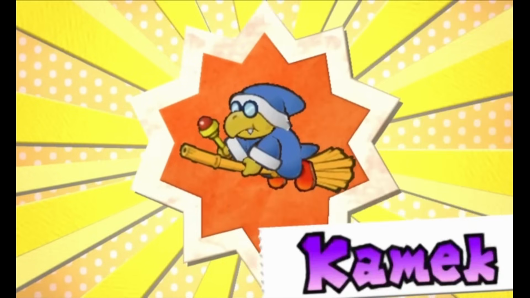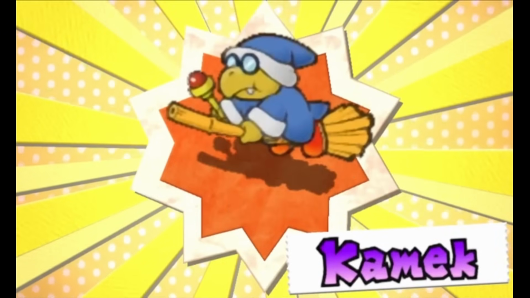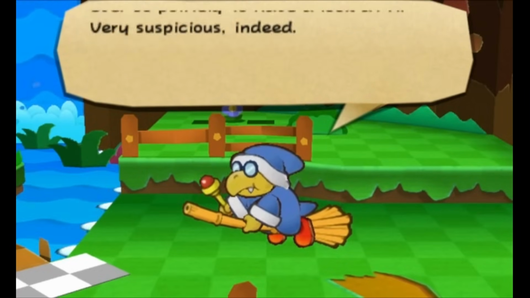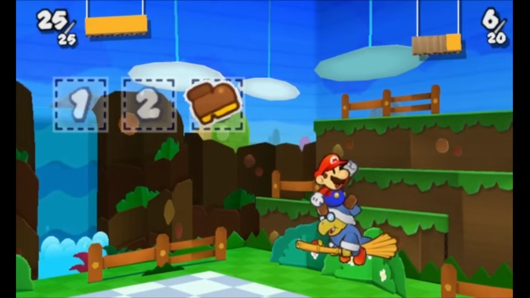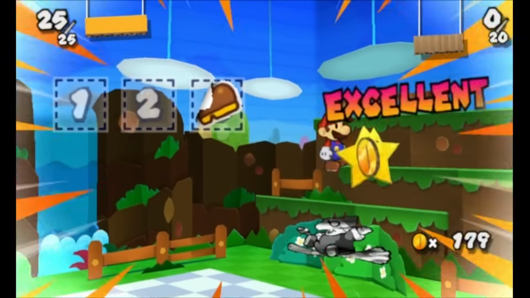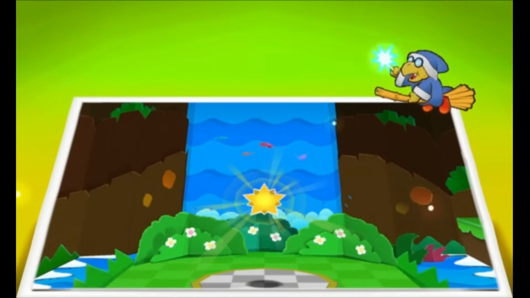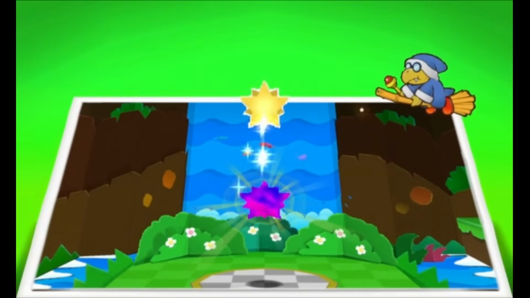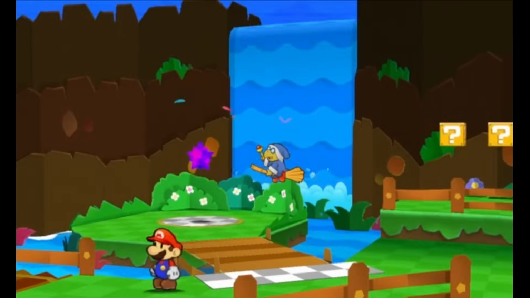In 1-3, we meet Kamek for the first time. I don't know why, but for some reason, Kammy just disappeared in Super Paper Mario and then got replaced by whoever this was in this game. With 3 turns from the spinner, he is easy enough to beat before he attacks. But after the fight, I discover that just like Bowser Jr., this guy can also break space-time, and he literally moves the goalpost.